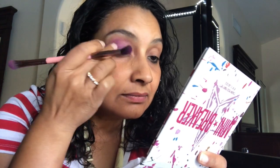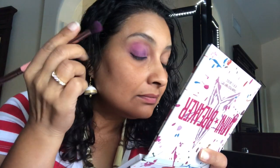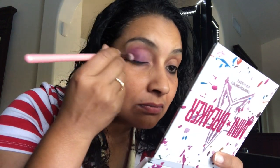And then ending up just kind of blending through it. Blending brush, and just blend that shade all over. It is kind of patchy, I feel, a little bit right there. So I'm just going to work on it. Okay. I think that's pretty much close to what I was trying to attempt, or attempting to try anyways.